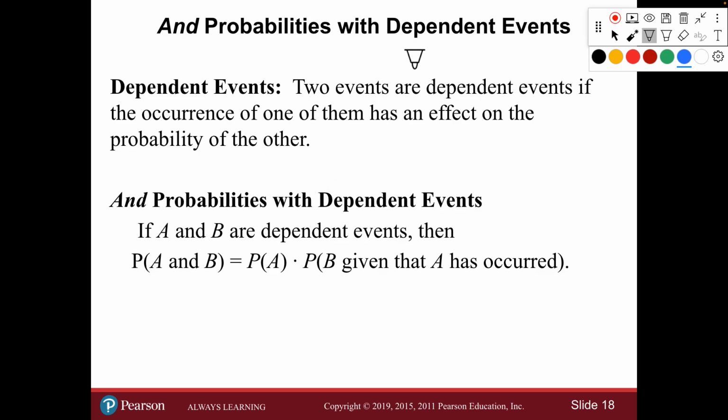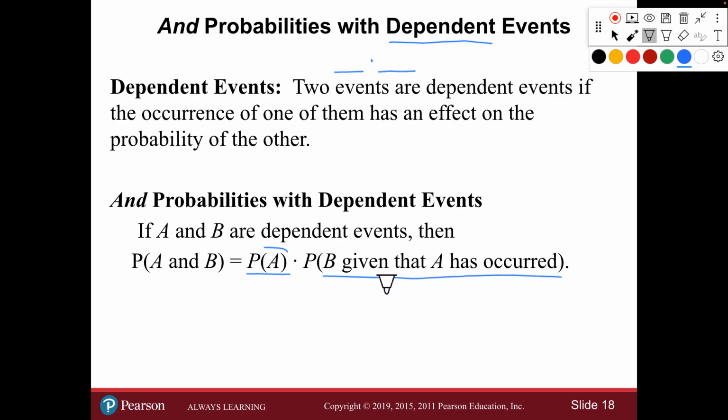non-independent. Oh, well, we talked about independent. That was it. So dependent events are, what happens is they rely on the other one. So that the first one happening changes the probability of the second one. Maybe makes it more likely, maybe makes it less likely. So when we multiply, the first thing happening doesn't change. It's just its probability. But the second one, B, is going to have a different probability because A happened.